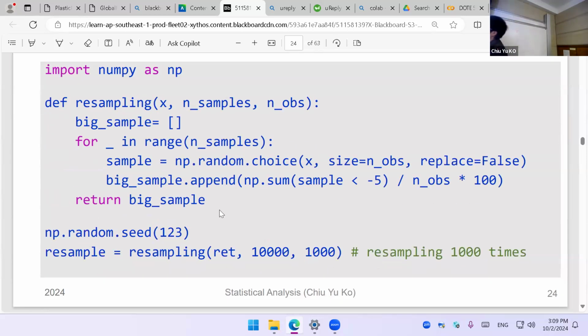This is very generic, right? The only thing not generic is this part, which does the calculation. So if you really need a different calculation, you have to change this part. This is 5% losses. It can be anything else that you care about. Then after I did that, you return this.